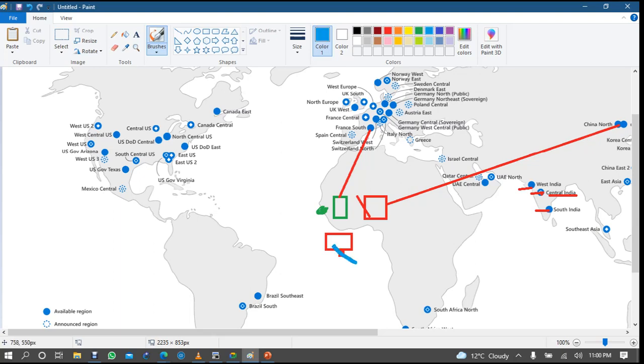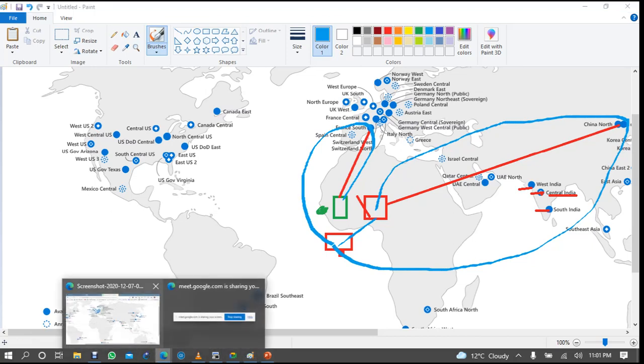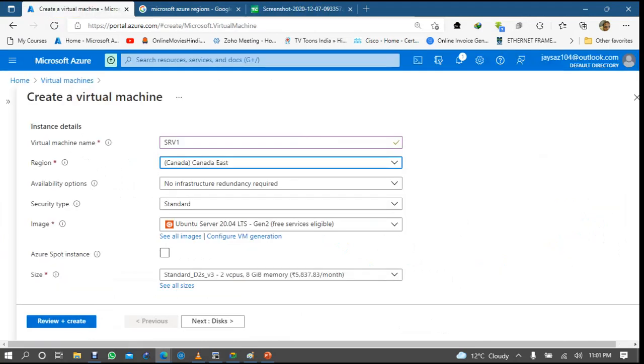I will have to go first to China, and then I can access it, right? It's not that you can access it directly. So this will be faster access. So whenever you create any resource on the Azure portal, try to create it nearest to your country. So you select the region nearest to your country.